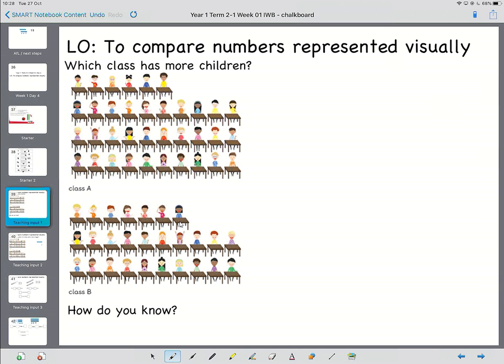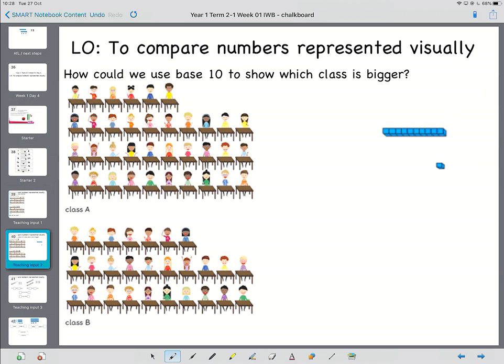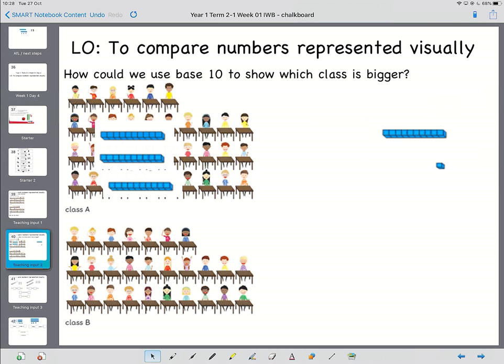So we can see almost immediately, if we were to represent it, that there would be more 10 bars here. 1, 2, 3 10 bars, 30.